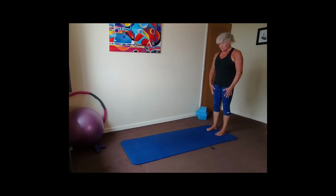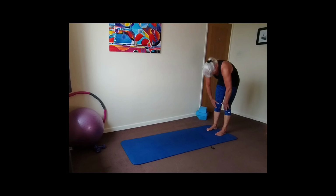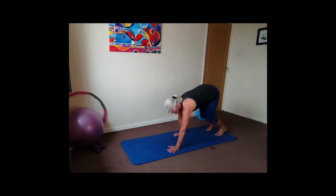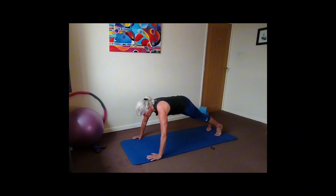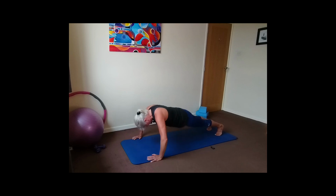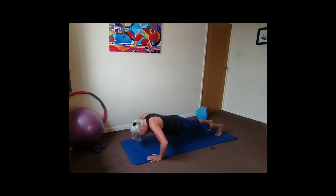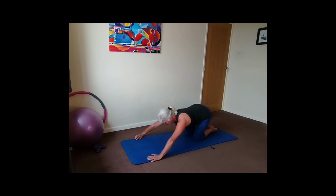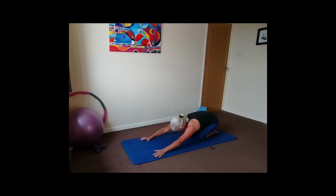Off we go. Chin to chest, navel to spine, roll it down, rounding the spine, bent knees, hands to the floor. Last 4 press ups, guys. 1, 2, 3, and 4. Drop to the knees, release the toes, sink back into a little child pose.